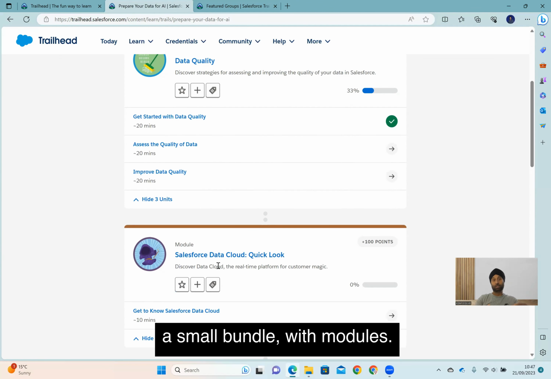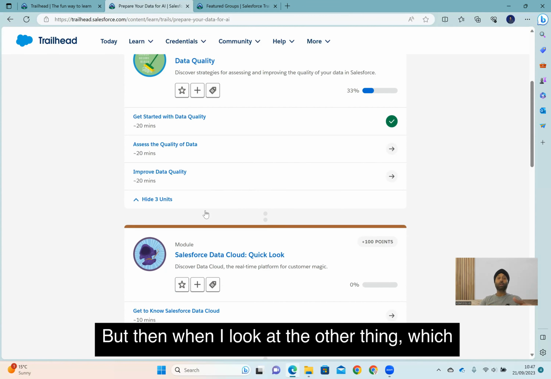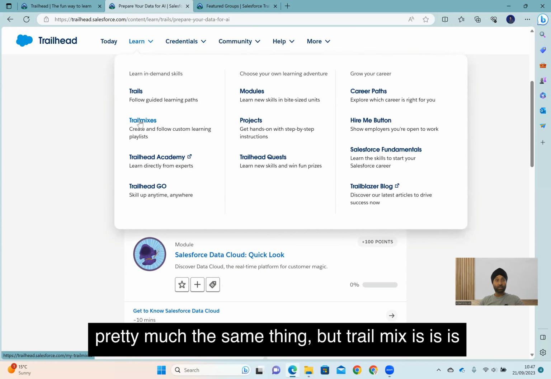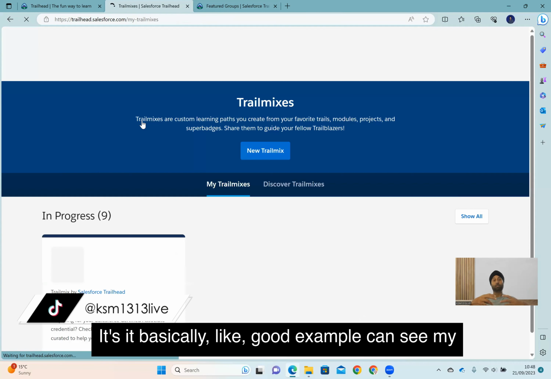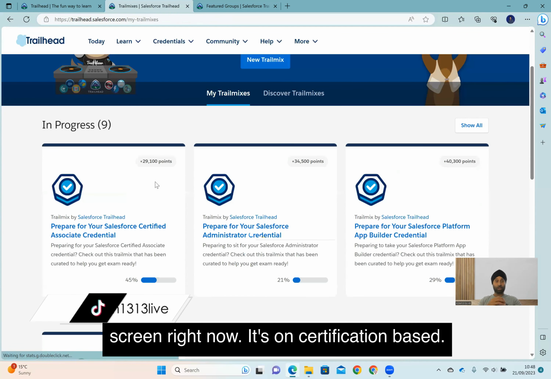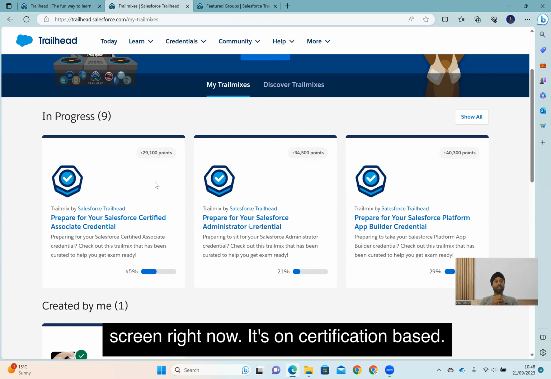So again, it's a small bundle of modules. But when I go to the Learn section and go to trail mixes, it's pretty much the same thing, but a trail mix is a big bundle. A good example, you can see my screen right now: it's certification based.